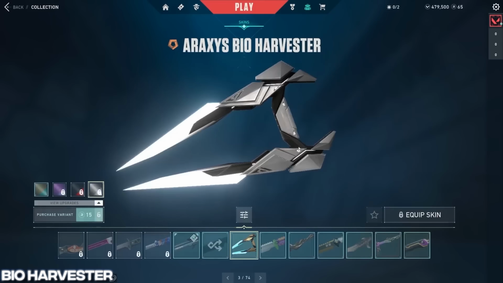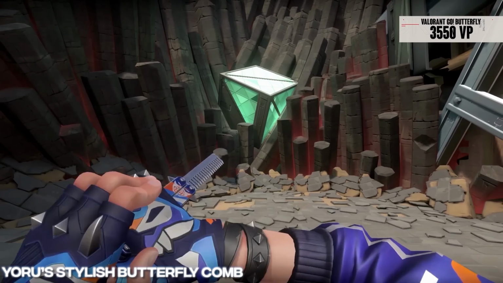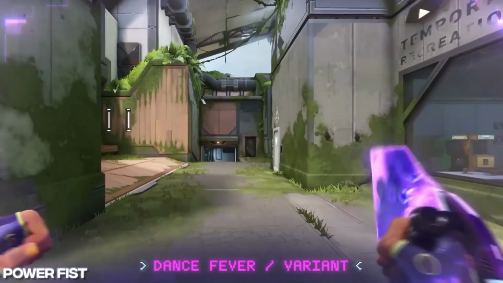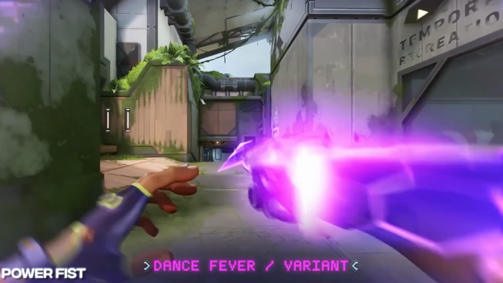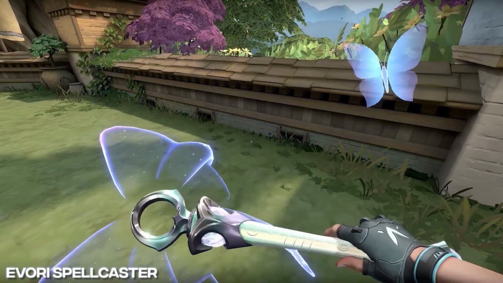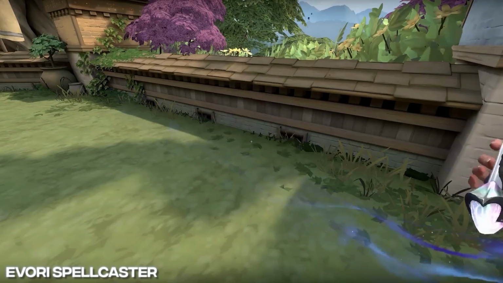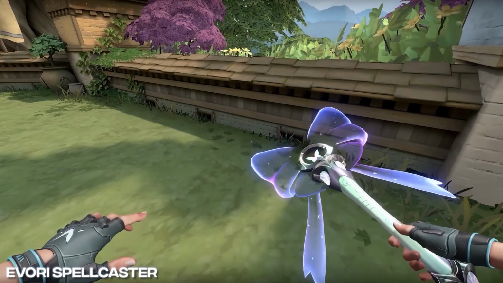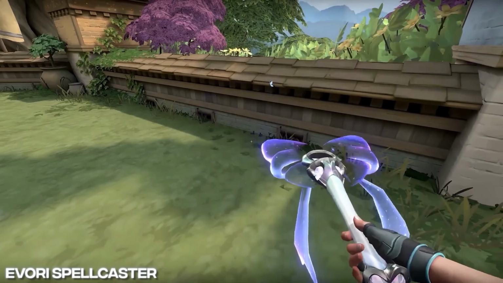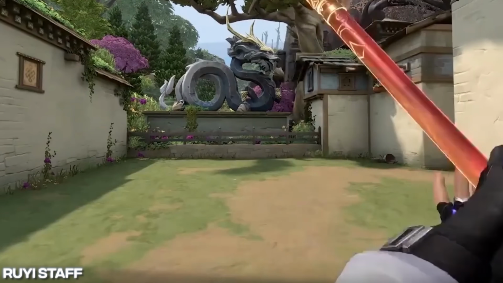We got Araxis. We got Yoru's Butterfly Knife or Comb. We got the Oni Claw. We got the Power Fist, so like Fist, Claws, Araxis, those do decent, better than Crescent weapons for sure, as we can see here. We got the Evori's Spellcaster. What's crazy is quality-wise, this is a very unique knife, but just because its styling is so out there, it backs itself into a niche, yet still it's got enough votes to get to the B tier, so that's quite respectable. We got Ryu Staff, same idea I think applies here with the staff.